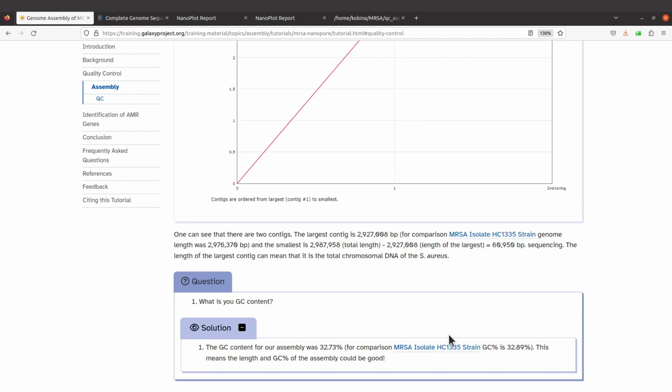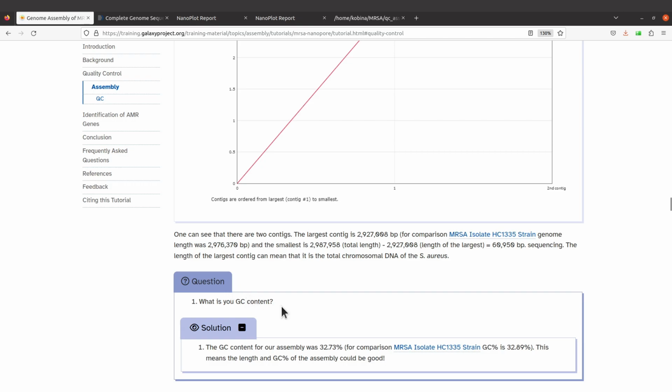Since it's not exactly the same, there are a number of factors which I've made mention of, and there could be others. So the most important thing is to make sure you have something very close to what you have, and then maybe you can investigate why there's that difference later on. So that's it. Another thing you can also use to compare is the GC content. So let's take a look at this question.